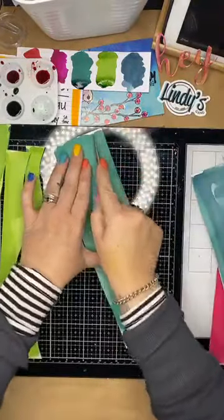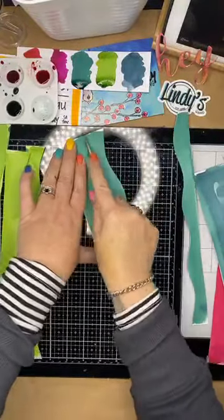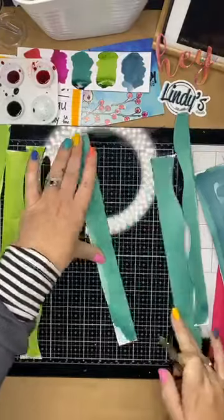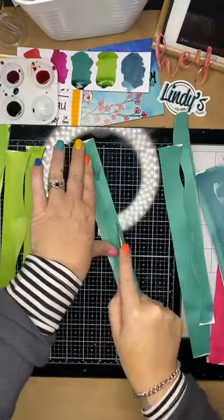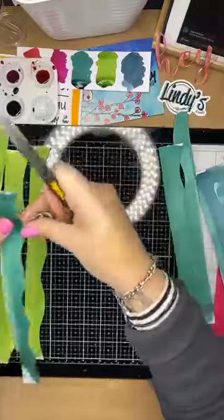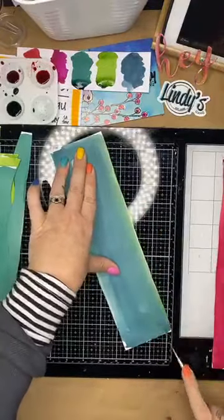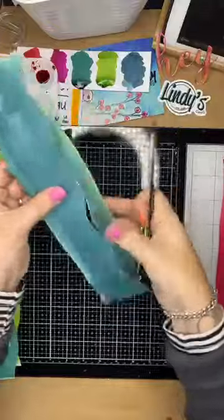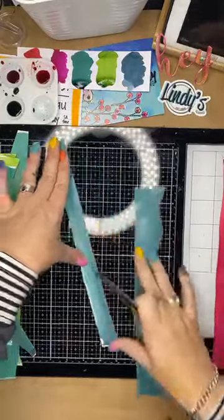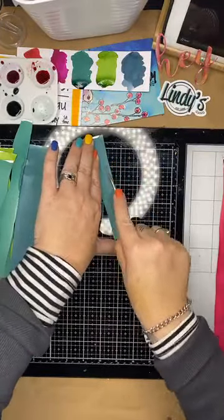So just like that, and then I need to cut like that, cut that one off, and I will do another. So it's just a little wriggle of the wrist to cut those off. Like that, like that, like that. So yes, you can do this with scissors. I do know that there are some fancy tools around that you can do this with, but this is what works for me, is I have no qualms using my knife.